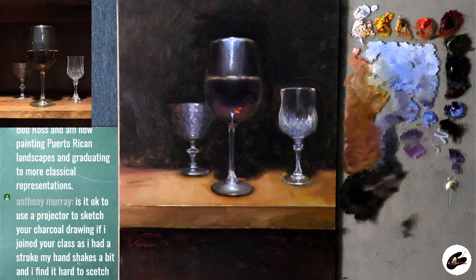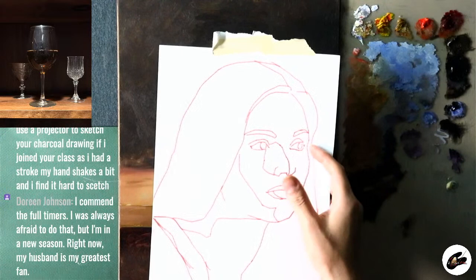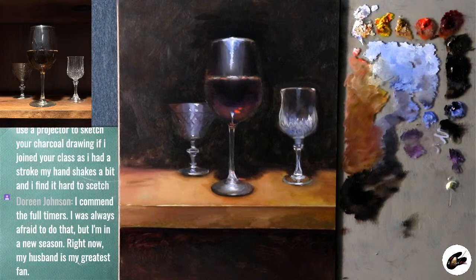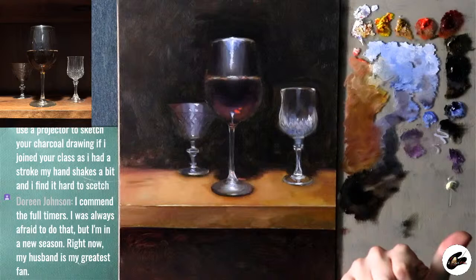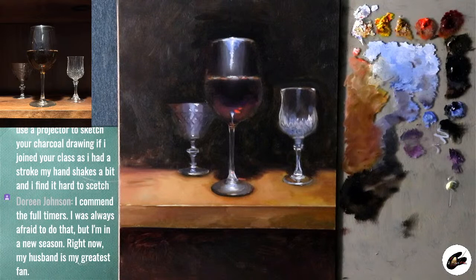Excuse my quarantine hair. So Anthony, I do create drawing templates. These are printable templates for my students to use. And this is the one for project two. They are printable templates that I use for the linear drawing. I have the envelope, I have the beginning block-in and finished block-in. So three or more different stages of printouts for my online students to follow along. So you can easily use it and project it onto your surface to get your linear drawing in there. So definitely you can do that.